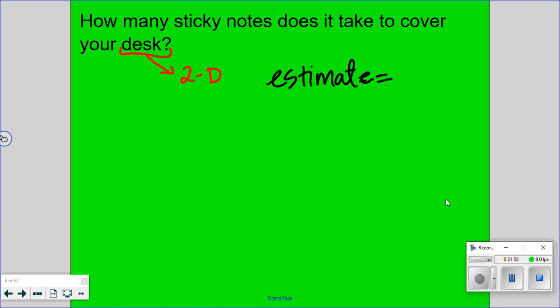We've got a couple. Cole, sit down. No, you're sitting down. Thanks. We have a couple of different answers. Let's explore what were some of the totals that we got. Raise your hand to tell me the actual number of sticky notes you think it took to cover the top of your desk. I should see lots of hands because that's what I'm asking for.